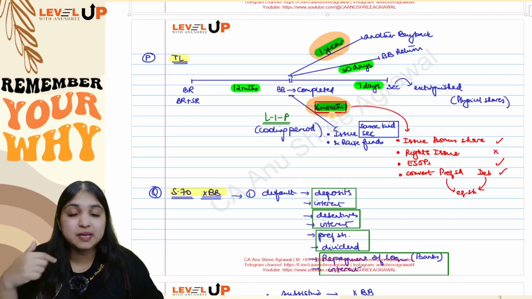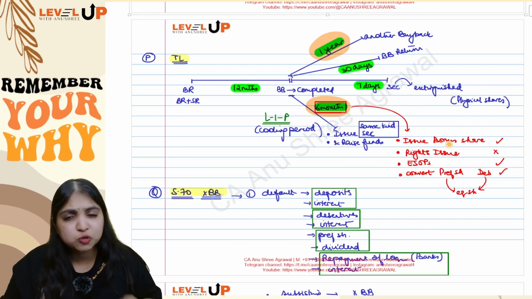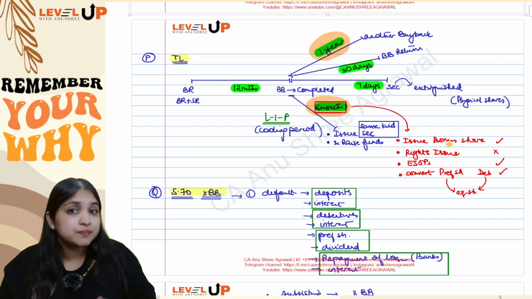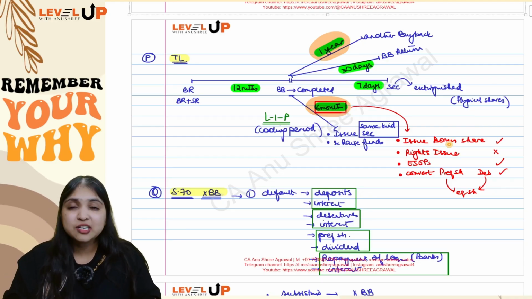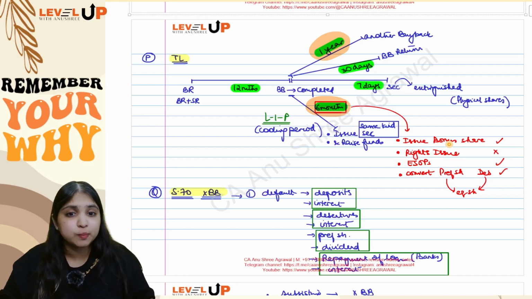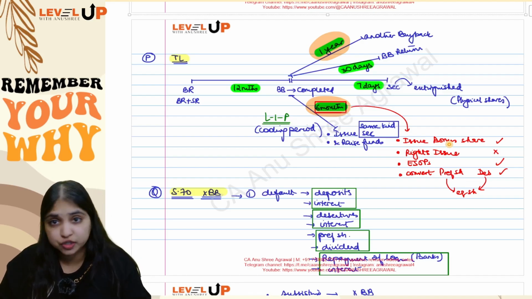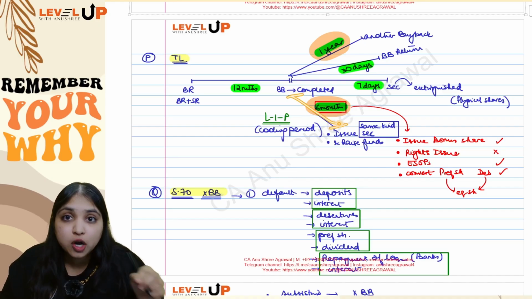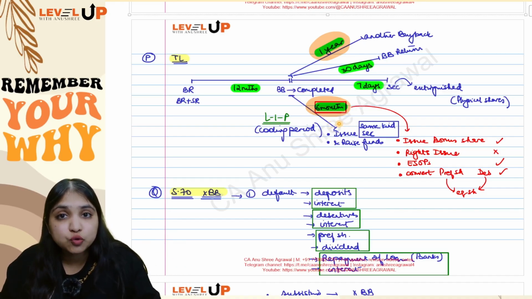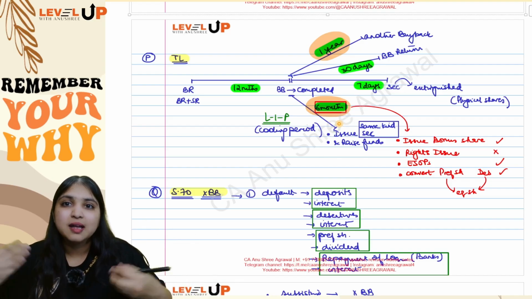Now in this 6 months period, the company can issue bonus shares, because through bonus shares the company is not raising funds. The company can convert preference shares into equity, loans into equity, debentures into equity. That conversion the company can do because the company is not raising funds because of conversion. The company can also issue ESOPs. But in these 6 months, you understood what the company should not do. In the 6 months, the company should not issue more securities of the same kind and raise funds.